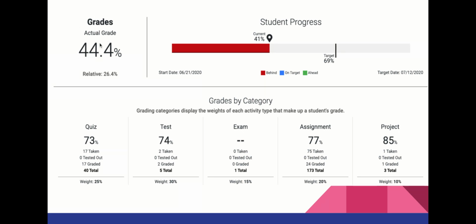First, actual grade and relative grade. The actual grade in your course is a paced grade. It takes into consideration everything that you have done in the class, but it subtracts progress from you if you are behind. So this student's grade is being dragged down because they are behind. If I look at their scores down below, they should have a good solid C in the class, but because they're so far behind, the actual grade is being dragged down.